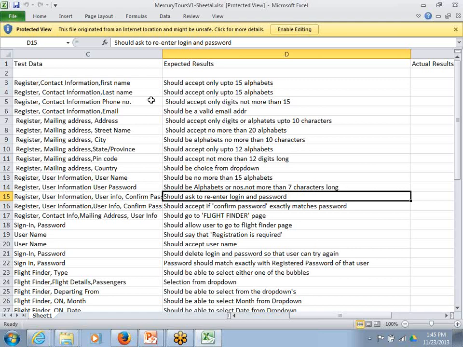encrypted. That means there are two ways that you can pass the information on the internet. One is plain text, which will go as you type it. So if you say my name is Amy, it will go as my name is Amy. But the disadvantage is anybody who is sniffing on the communication can get this information, and that's where the hackers come in. So PCI requires that every piece of sensitive information, every time you send it over the net, you encrypt it. Those encryptions can be strong encryptions or not that strong.